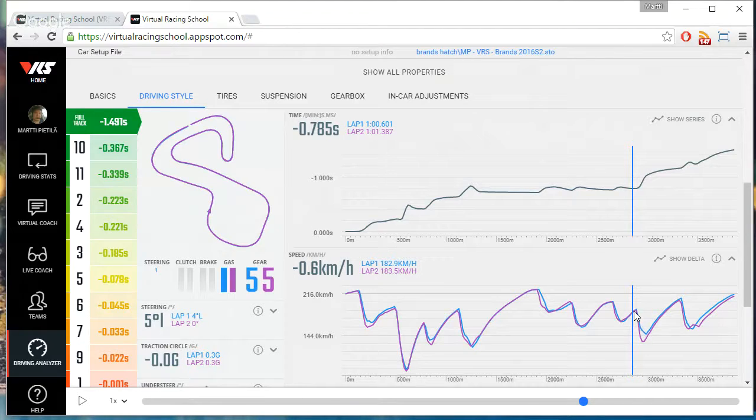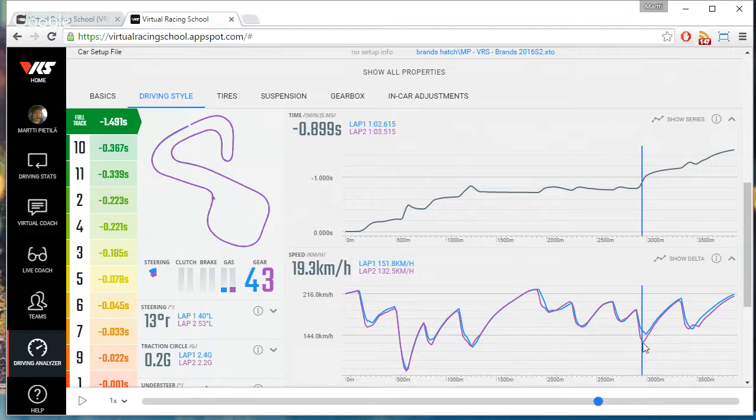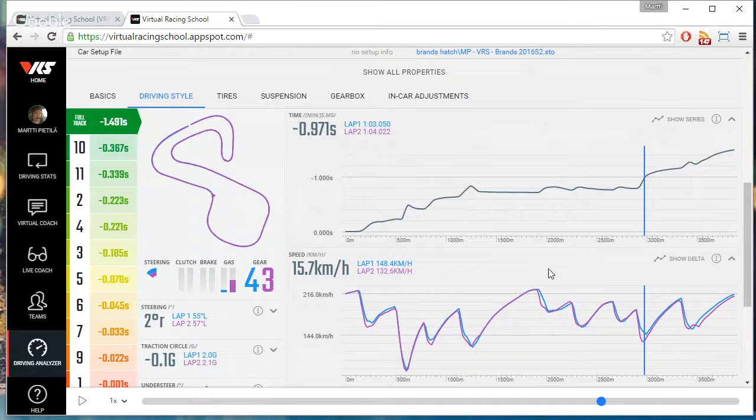It's already from this distance fairly easy to see that the braking point is roughly the same area, but for whatever reason the other lap's apex speed is quite a lot slower than mine, and also the apex is happening speed-wise a lot earlier than what I'm doing.